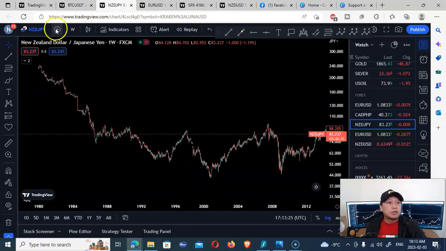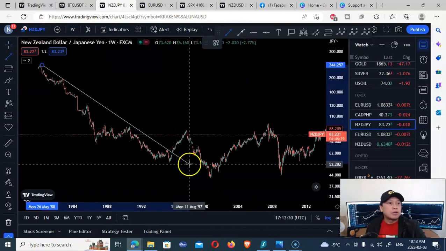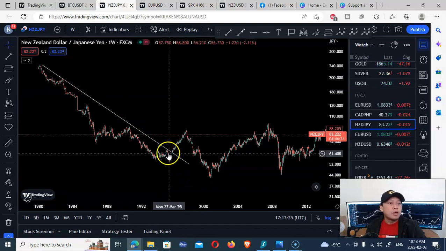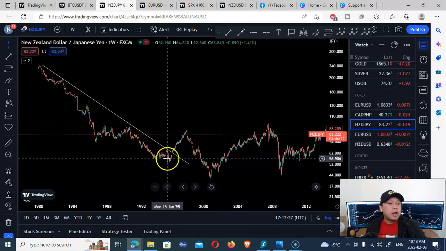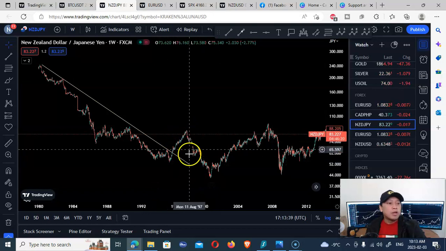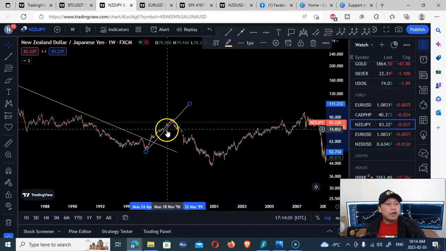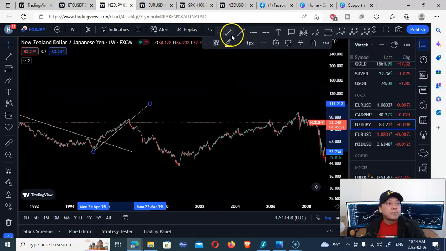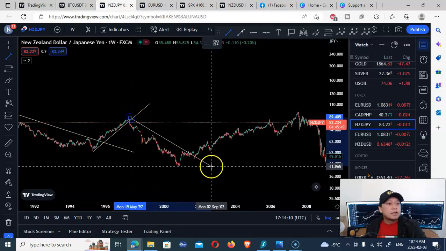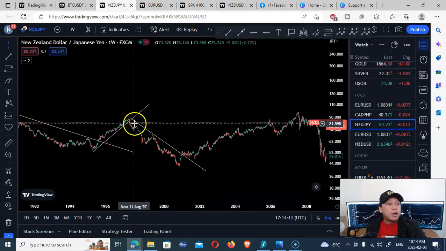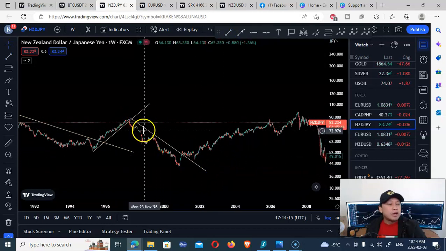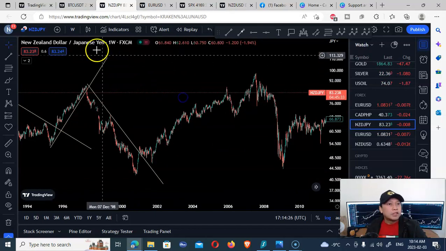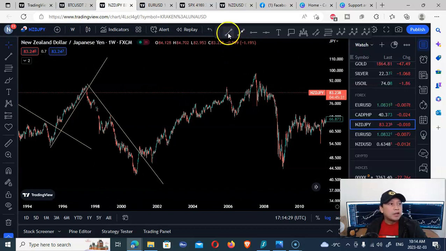Okay guys, we'll go to NZD/JPY. So let's see a trend line here. So touch here, almost here and one here. And what happened is the price broke this trend line and it went up. We can also draw a trend line here. What happened to the price? It broke down to the downside. And let's see another here. This is our trend line here, and the price tried to break this trend line and it went up. Just to let you know guys, this is on the weekly chart.